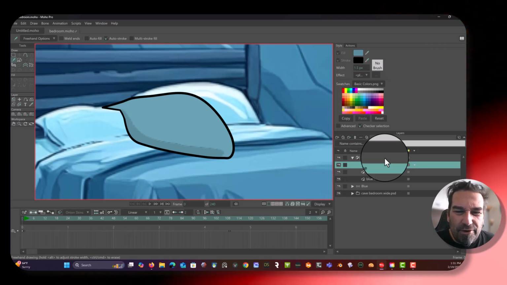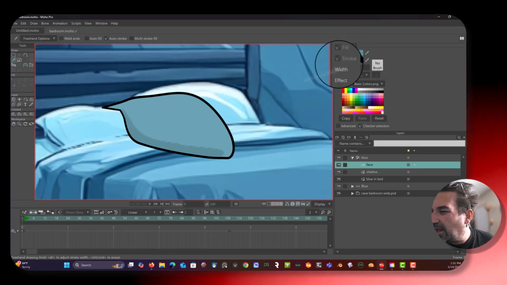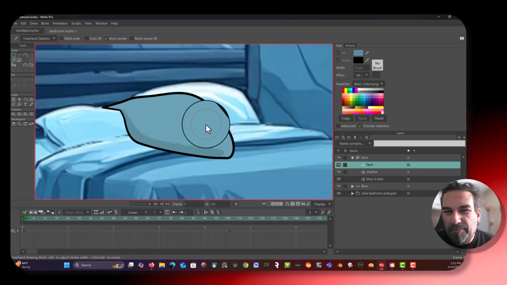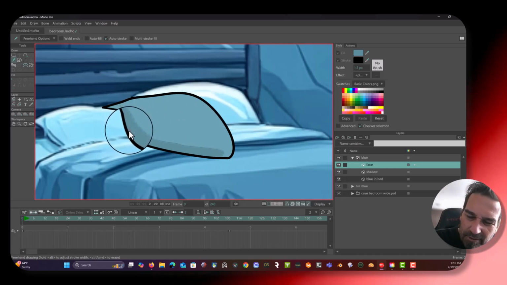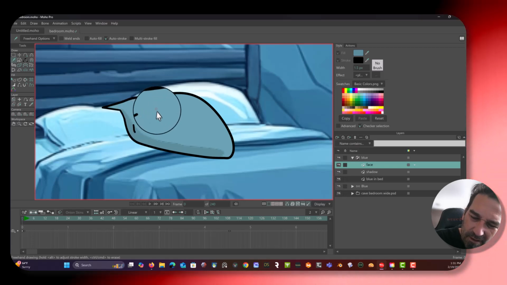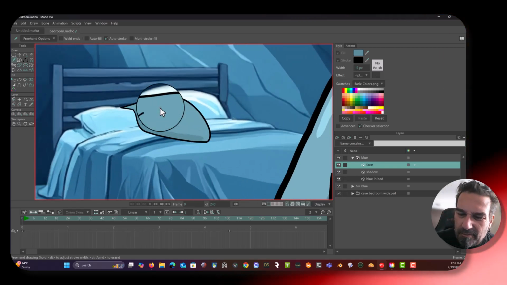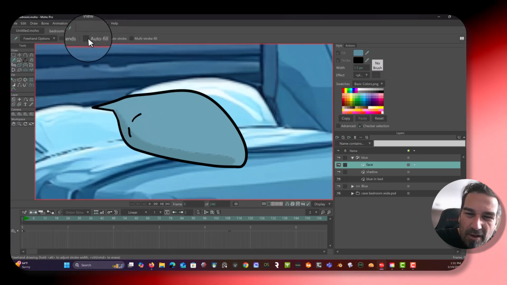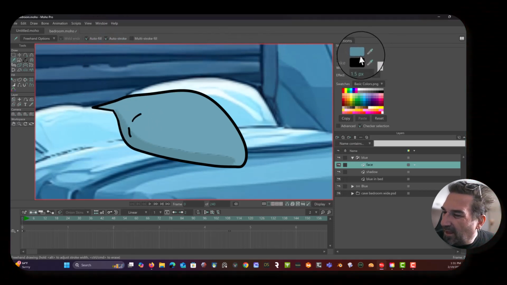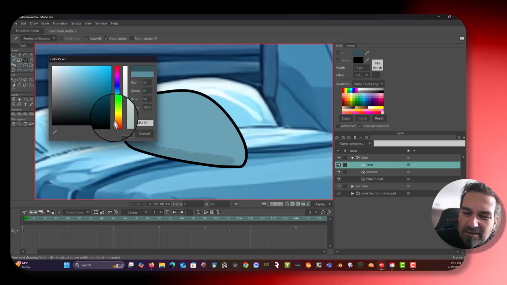And let's make sure that we are using an entirely black stroke. And I'm just going to do a couple little closed lines like so. And turn on autofill now. And we're going to make this a lot darker.